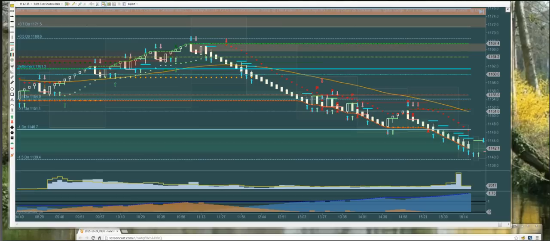On an elevator especially, never enter the elevator until the second bar after it has closed. Here's an example. Right here, you have an elevator. You wait for this bar, and in this case it's the P bar, you wait for that to close, because that could be a reversal. It could go ahead and go on up, and you don't want to guess. You don't want to sit there and think, okay, we got a reversal, I'm going to go up. No, wait and see if you've got a reversal or do you have an elevator. And you wait until this bar closes, and then you get in 1 to 3 ticks after the low of the elevator bar.